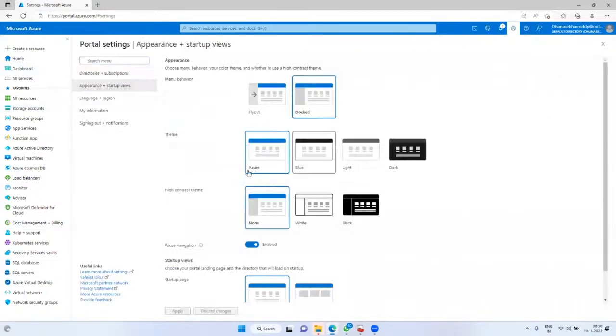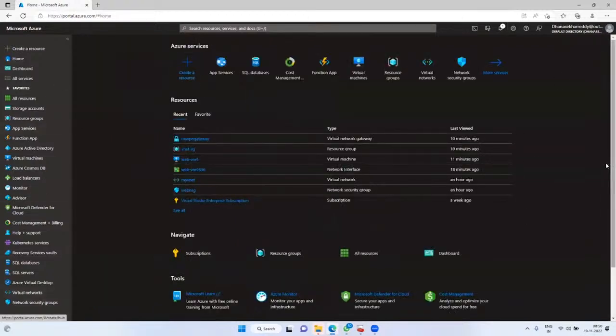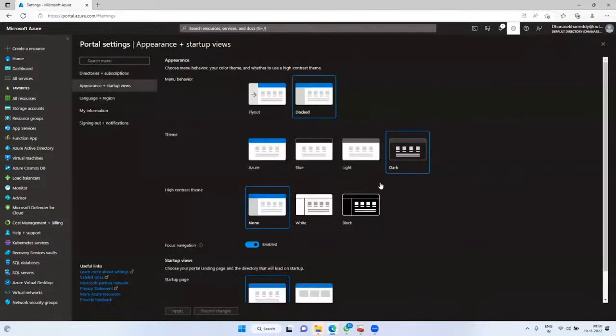The next option is a theme. Theme in the sense of how we change the theme for Gmail and all, right? Same way we can change the theme here. For example, if you need entire dark, apply dark. See, the entire portal is displaying in dark color. These are all your personal settings. Whatever themes you want, you can apply.